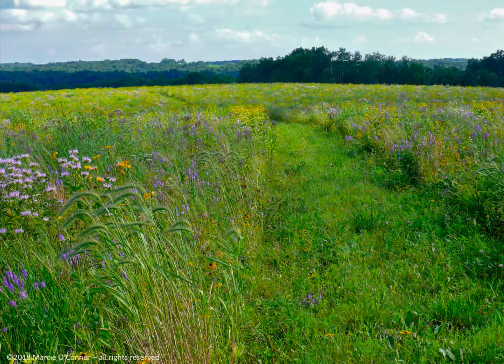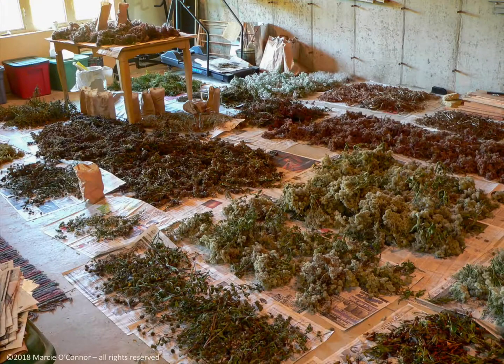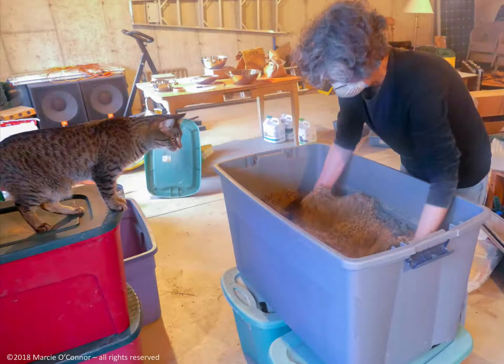The second kind of project we do is a lot more fun, and that's planting prairies. Most of our prairies were planted on former crop fields. We had about 150 acres of crop fields when we bought the land. I collect seeds all summer and fall and let them dry in our house. Then I process them to make them easier to plant. I collect about half the seeds I plant and buy the rest. I can't possibly collect them all.